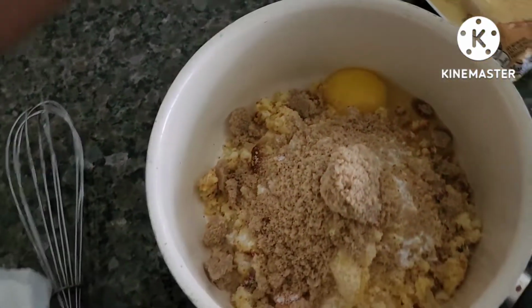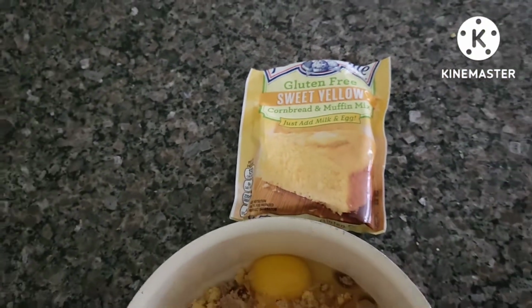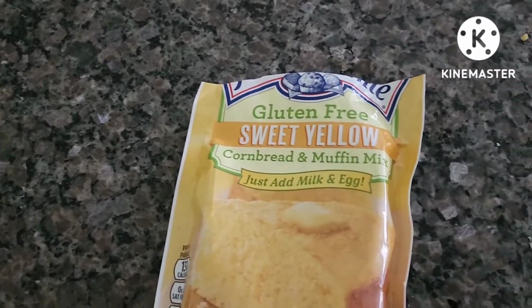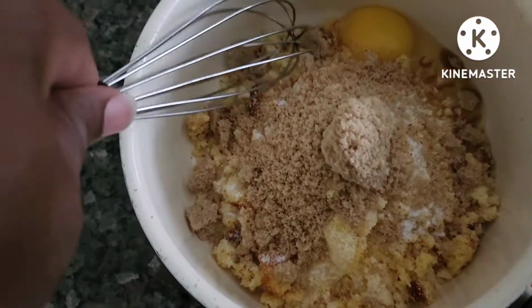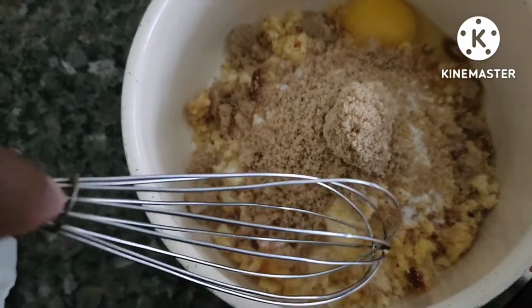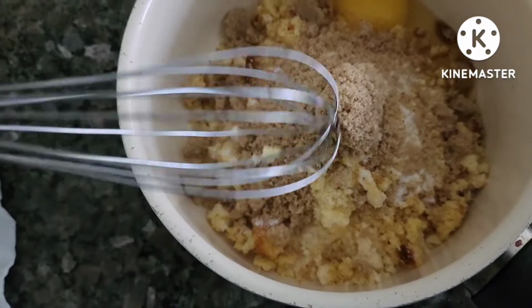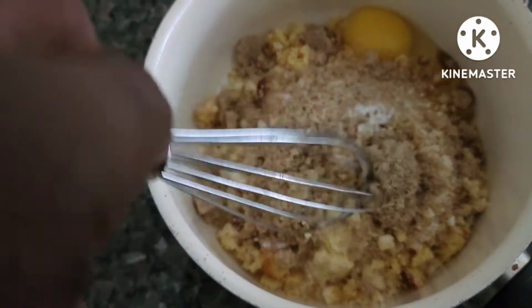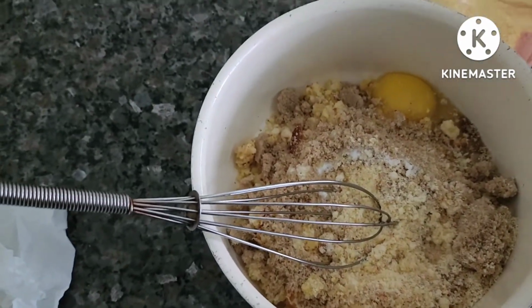Now, this is Martha White. I'm sorry I tore the thing out, but you can see Martha White. Where did it say Martha White at? No, I cut the thing off. It says sweet yellow. The last time we made it, it was good, but could have been a little bit sweeter. So I added my egg. And as you see here, we had some cornbread left over from a couple of days ago. So I mashed it up real good and put it in here. And some brown sugar. Add some brown sugar. And we're going to add the milk and we're going to get it popping. All right, be right back.